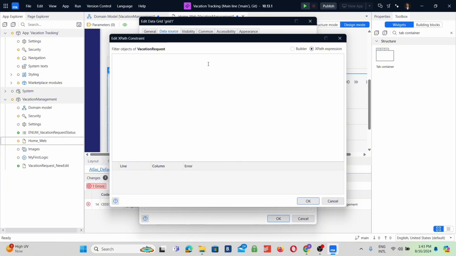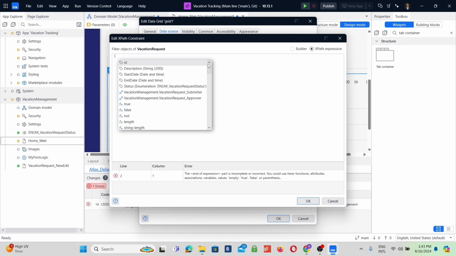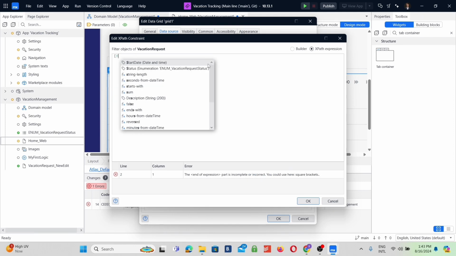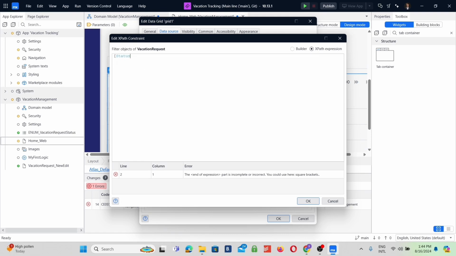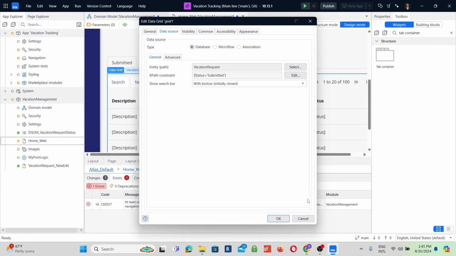XPath constraints always have square brackets. Notice how you can specify smaller groups of data from the vacation request entity when you use XPath constraints.